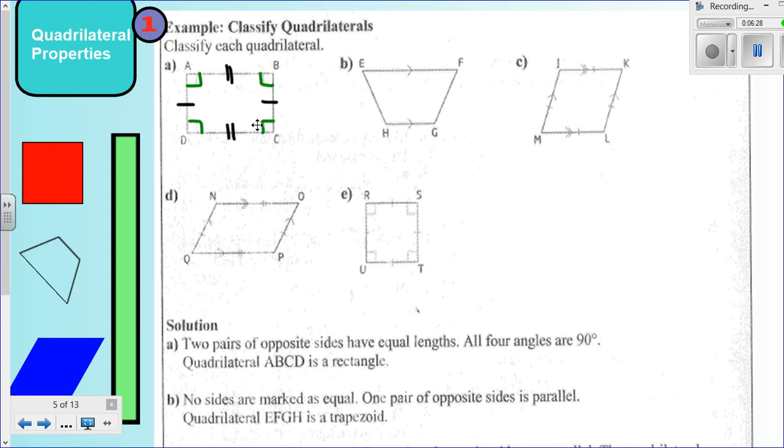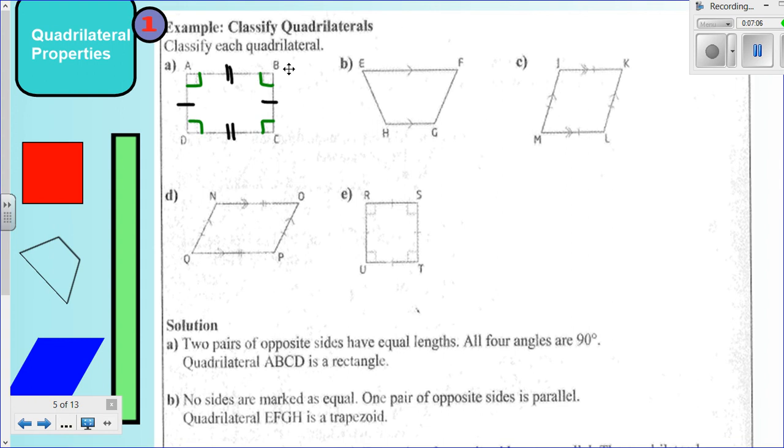Okay, this quadrilateral is called a rectangle. So 2 opposite sides being the same, and the angles are 90 degrees. So again, just like with triangles, when we're classifying them based on lengths and angles. Before I get to B, C, and D, I want to talk about E, because E is a type of rectangle. So E is a square, which has, again, 90-degree angles, and opposite sides are equal, but in addition to opposite sides being equal, every single side is also equal, and that is what we call a square. So a square is a type of rectangle.